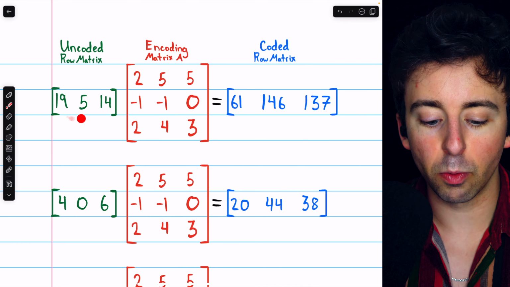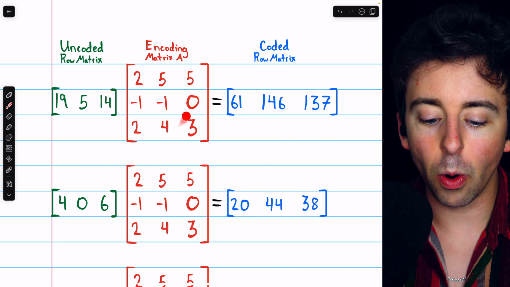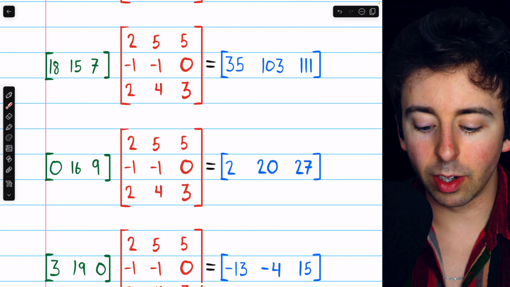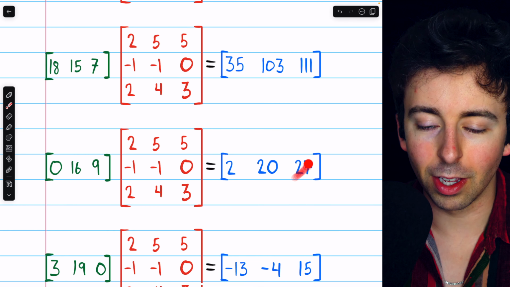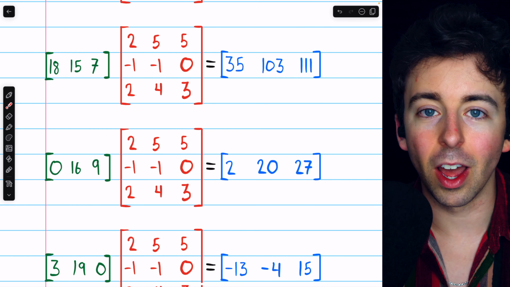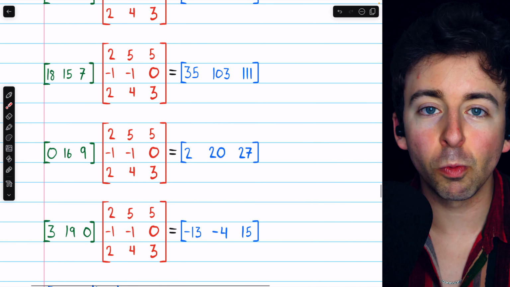So we take each uncoded row matrix, multiply it by the encoding matrix A that we've chosen, and we get this coded row matrix. Here's the second uncoded row, multiply by the encoding matrix, and we get this coded row, and so on. In this manner, you can see how each uncoded row is turned into a coded row, which does not have any obvious meaning. Even if you tried to reverse engineer this back through the letter assignment, several of these numbers would have no letter corresponding to them, like 27 and 103. It certainly would not make any sense. This message cannot be read anymore.